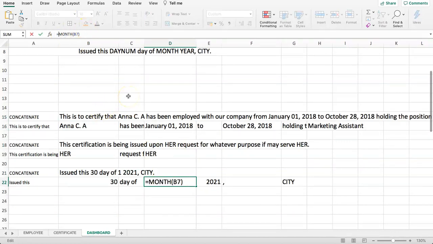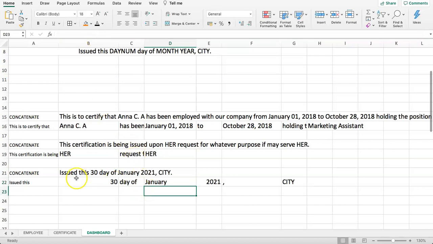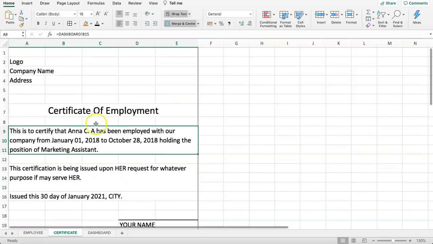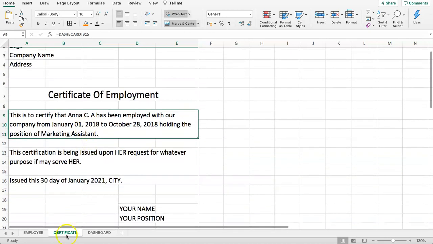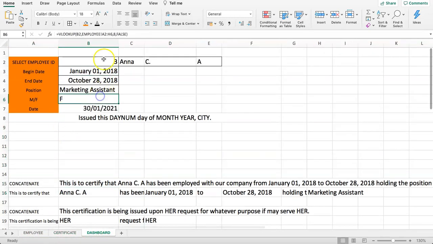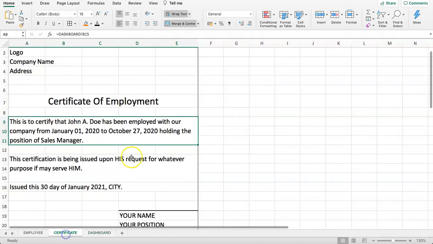So what we'll do here is the month. So we say here text, open, we have the value. Here, this is our value, it's already a formula, but then we say here the month, and that is double quotation, and then 4 times letter M, double quotation, enter. Alright, so now we've got this, and that looks perfect. We've got this as well, so let's select a new person. Instead of Anna, we have a new person, or another person who wants to have a certificate. Number 1 is John Doe. Let's see how John Doe goes.